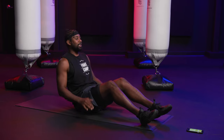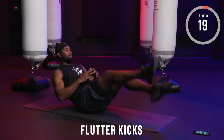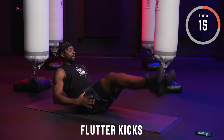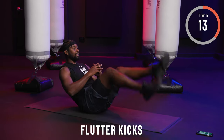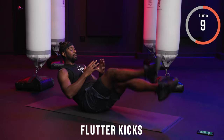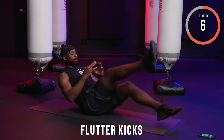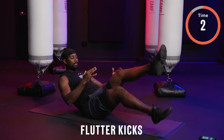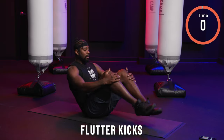Let's start off with flutter kicks in 3, 2, and 1. Good breathing in the nose. Try to get the whole hip to move, not just the knees. Good. Nice controlled breath. First movement, super simple. Nice and control. We got this. Nice. Take a deep breath, relax. Now again, Manny does these flutter kicks for 50 reps, sometimes more. We're gonna pace it. We're gonna try to get better.